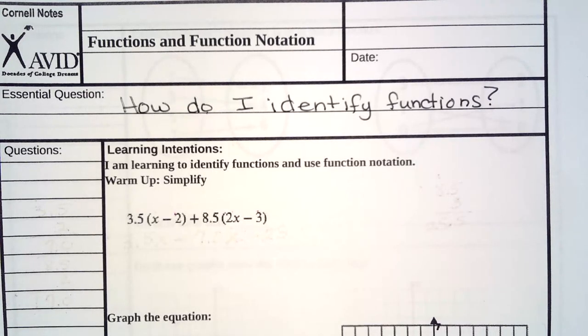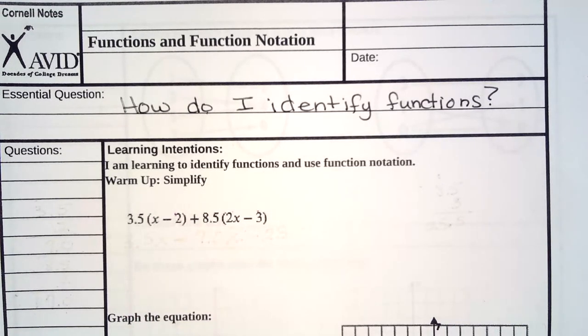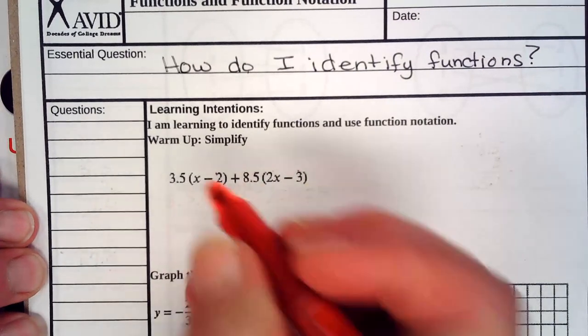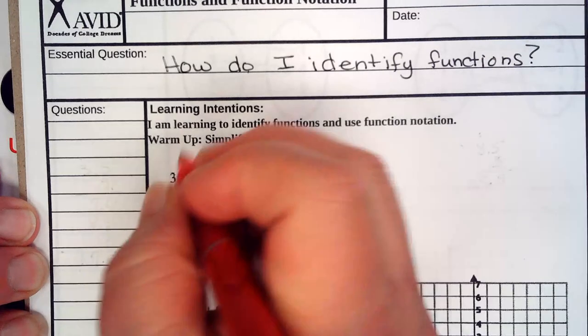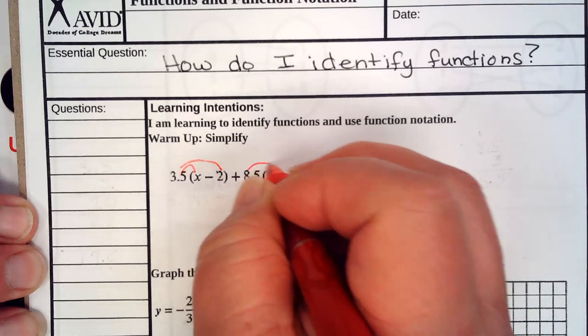Warm-up. You're going to simplify. You've got two warm-ups. Simplify the first one, graph the second one. Please pause the video and see if you can do that now. Well, I do hope you did it on your own and you are ready to just check your answers. So if I'm looking at this, it is simplifying, but it means I've got to distribute. Not only am I distributing, what I'm distributing are decimals.